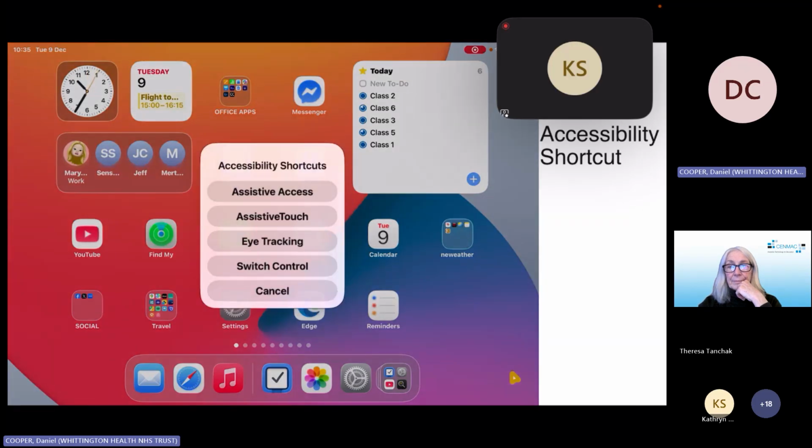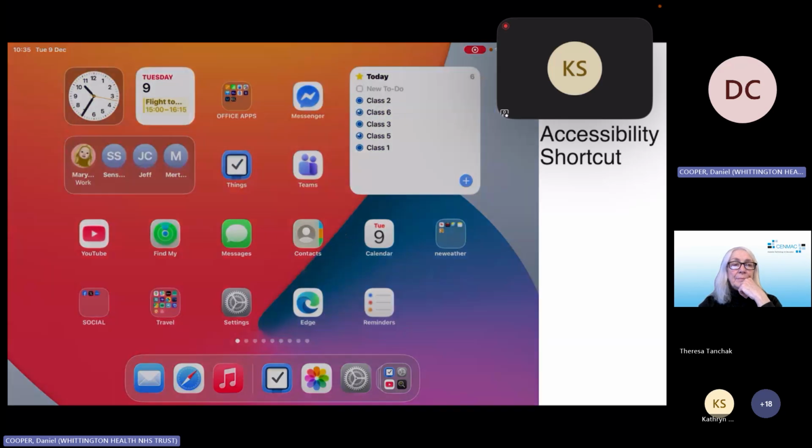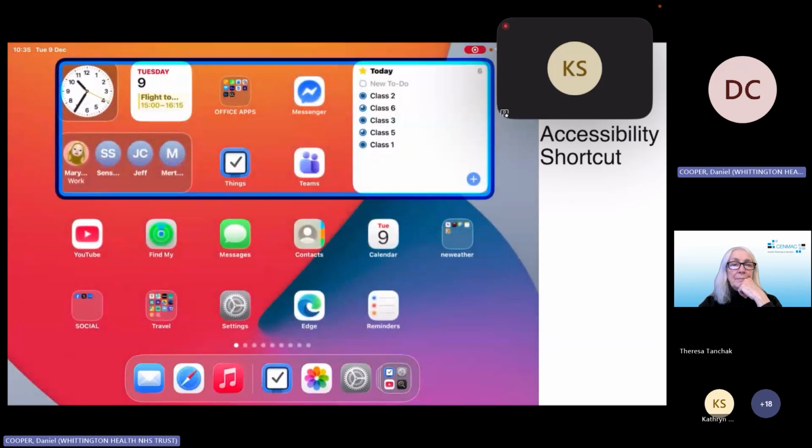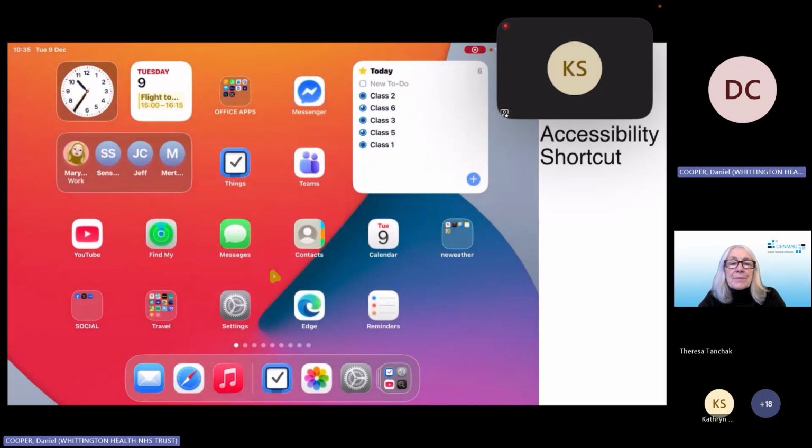1, 2, 3. If I turn on switch control now, okay, so it'll turn on switch control, but the use of it is it makes it harder to use your touch screen. Now I'm trying to touch some things on there, and it's not letting me necessarily open those things. So I want to turn switch control back off. So again, to turn off switch control now, since I've set up this shortcut, I can go 1, 2, 3, bring up that menu, touch on switch control, and turn switch control off.